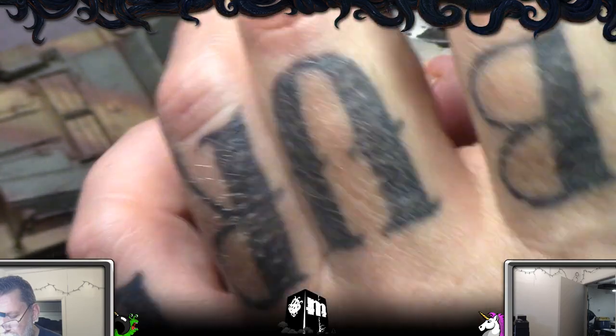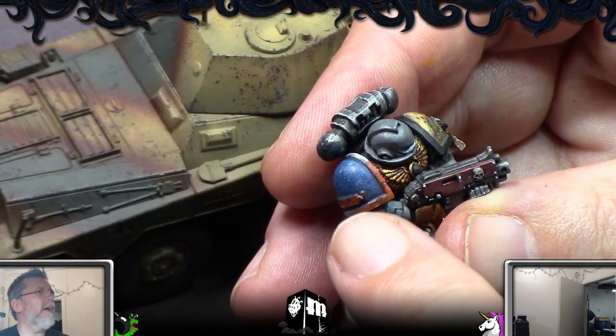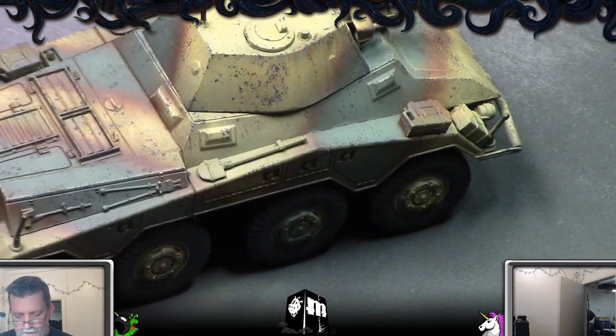And it's up to you how you want to use them, but you can create, you know, battle damage on Space Marines, do whatever you want. So it doesn't matter what you're painting. All of these things can be used in various levels, mixes.